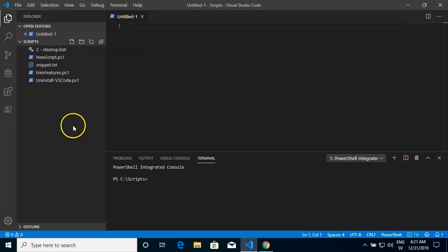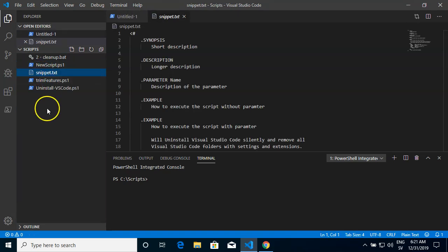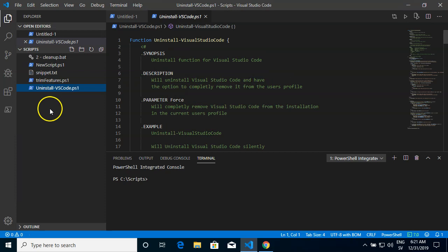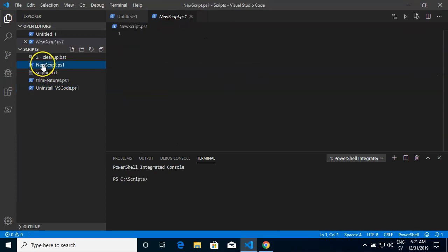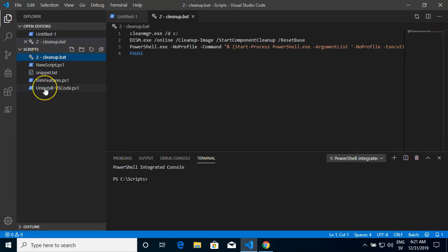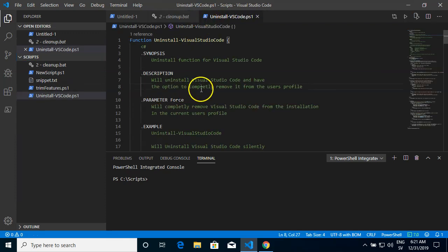As I showed, I opened the folder scripts. So now we can just click on a file that we want to see. Here we have a PowerShell script, and here we have this empty script file, and here we have a bat file. And if we want to show this one, we can just drag it up here. It's pretty nice to have the Explorer view here. I missed that one in PowerShell ISE.